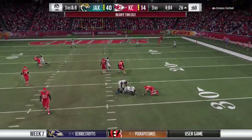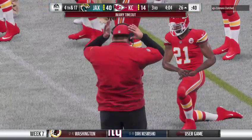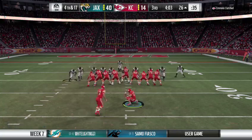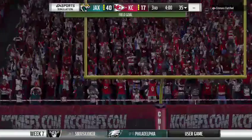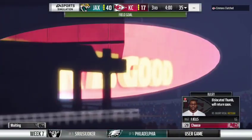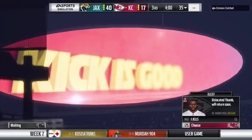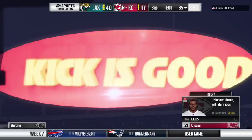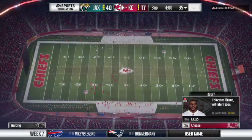And no escaping this time as he'll go down. They got him for a sack. So on 4th down, Andy Reid decides to send in the field goal unit. On the right hash, it's a 43-yard attempt. And the kick by Butker is good. And that'll put us within 3 scores as it becomes now a 23-point game. So it goes down as an 8-play drive, and they cap it with the field goal. Yeah, they were able to pick up a few first downs along the way, but they couldn't keep the momentum going all the way into the end zone.